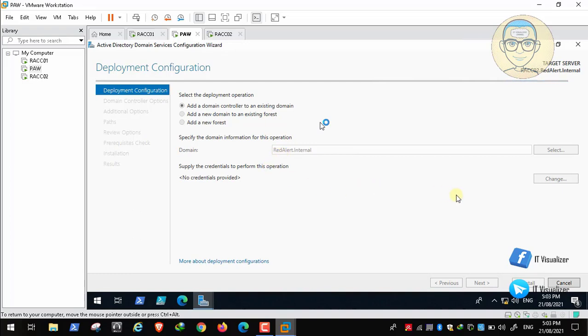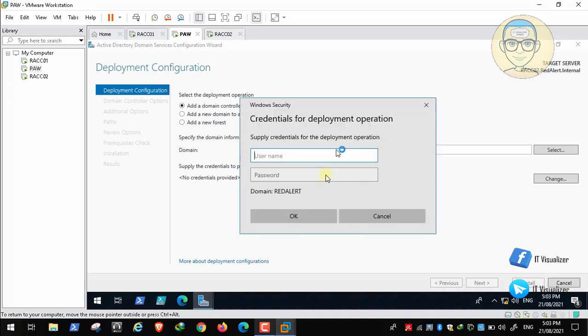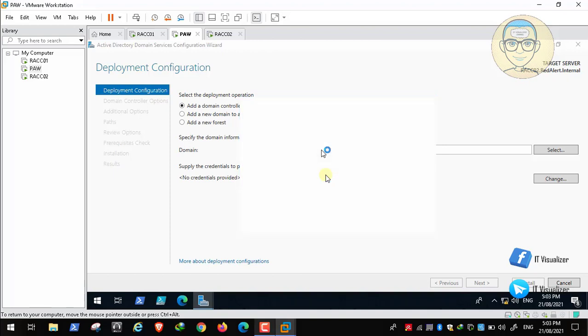And this is the name of the domain. And then we need to provide a user name in our Active Directory that has the authority to promote this server to be a domain controller, and the domain admin has these authorization rights. Okay, so now we will add a domain controller, and then we will provide the domain admin account. So here we type the domain admin account. We put the password. Okay, and then we tell him next.